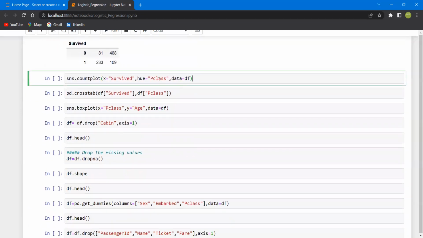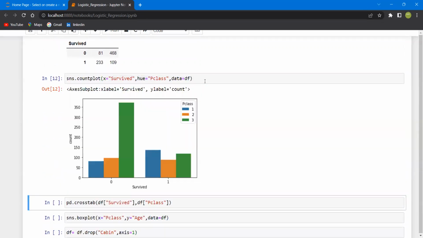Right? So now, likewise, you can also compare survived and Pclass. So when you do that, you can see that for passenger class 3, not survived is actually more, right? But here, if you see, it is little equally the same, there is a small difference, right?